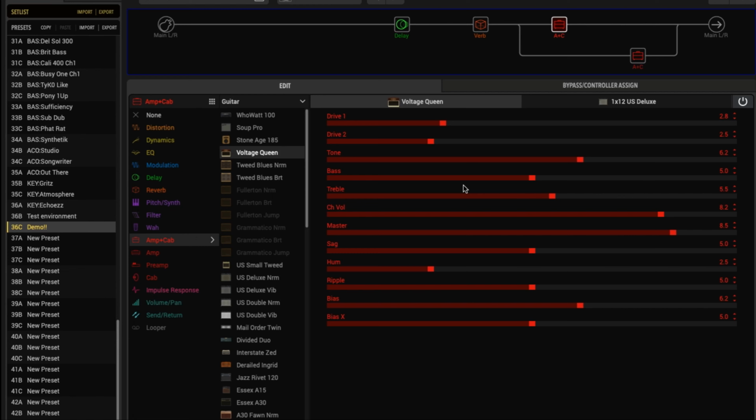If you guys didn't know, amp modelers have been out for a really long time, but it wasn't until lately that they've been in the spotlight, because back then, the amp modelers, they really sucked. They didn't sound good, but now they sound amazing. So when you guys are shopping around for other amp modelers, you don't have to worry about the sound. Rather, look into the functionality of the amp modelers.